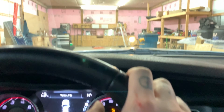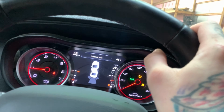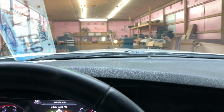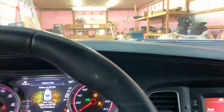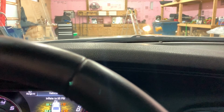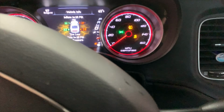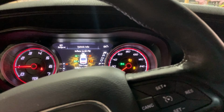I'm actually just going to drive it out of my garage. See how it feels. I think that might have done it. Oh, those sensors are reading now. I almost want to take this thing for a drive. It doesn't have the radiator hooked up, so I wouldn't be able to go that far.